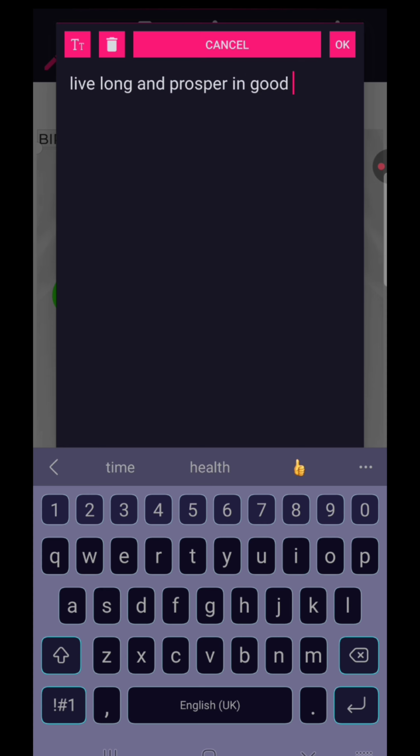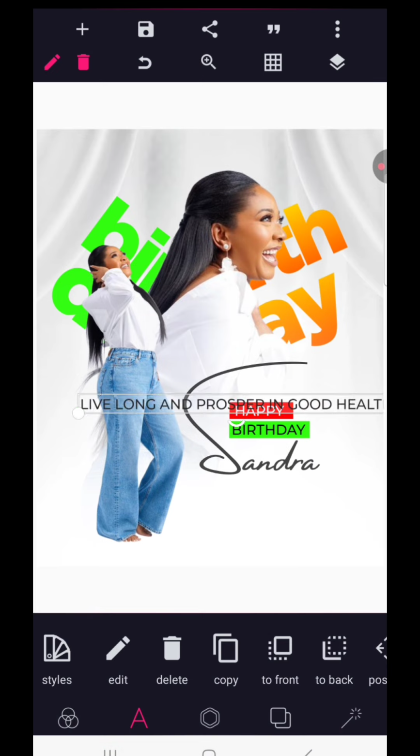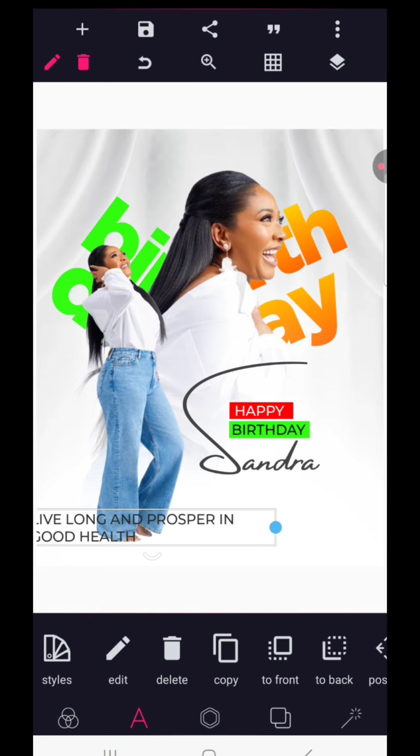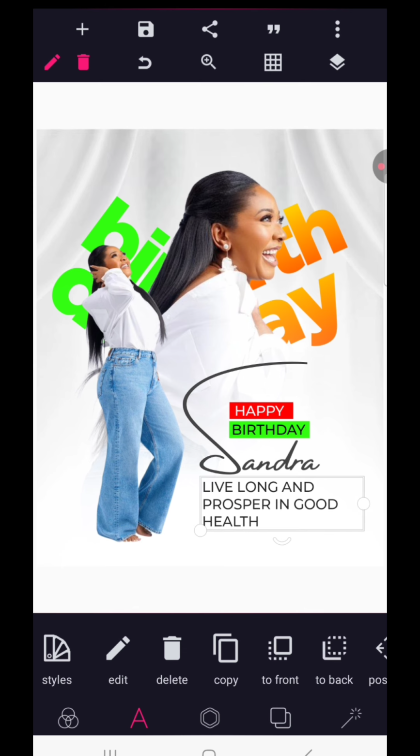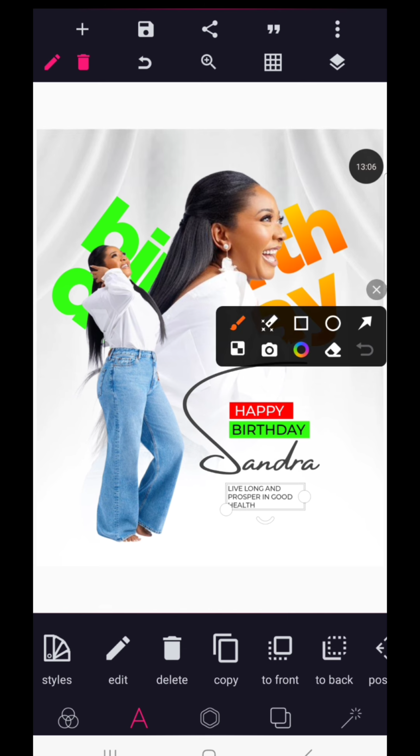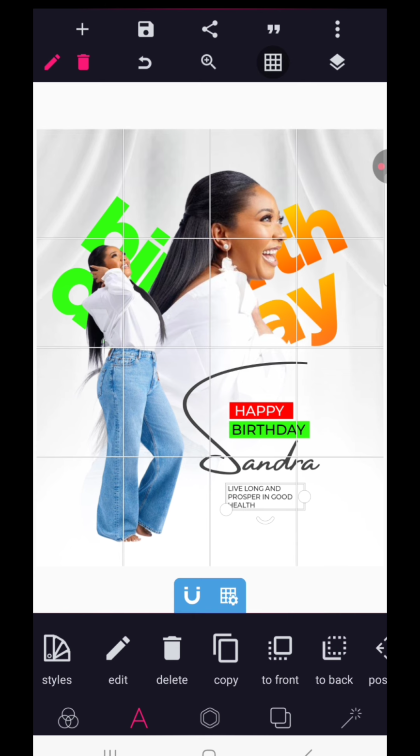Of course, this is one of the best wishes you can share with your loved ones on the occasion of their birthday. So let's bring this down here and make it just tiny. So we're going to reduce it. And look at one thing here, we're following the same alignment with this. Okay, so it's always good to maintain your alignment.